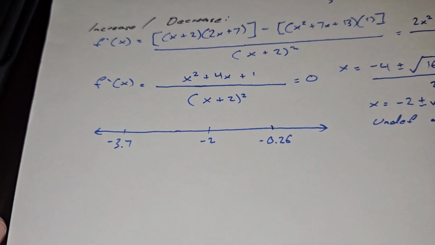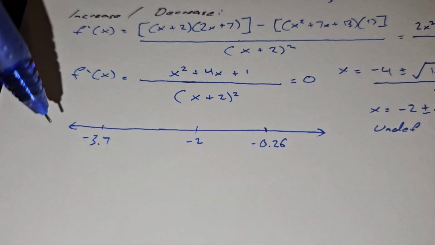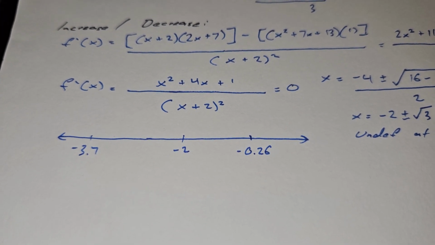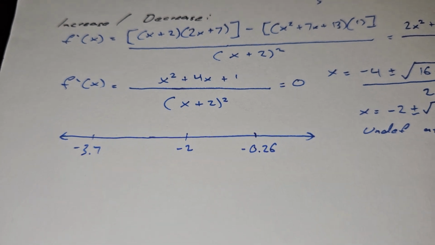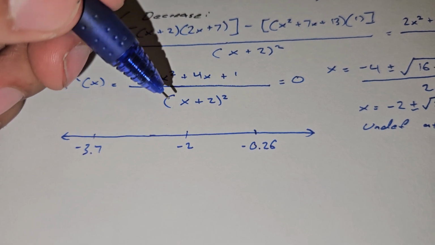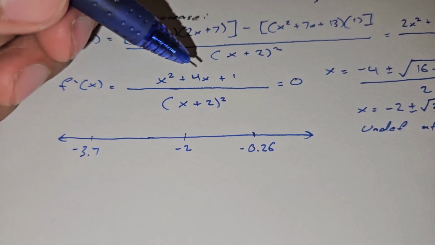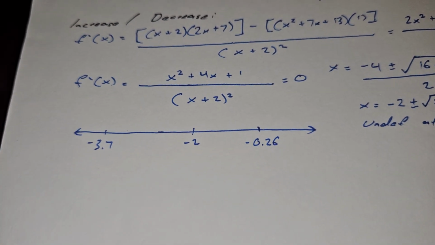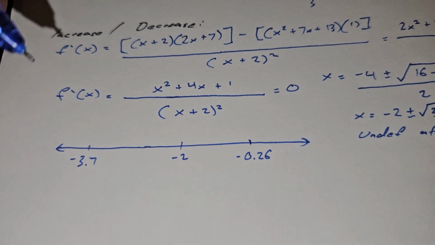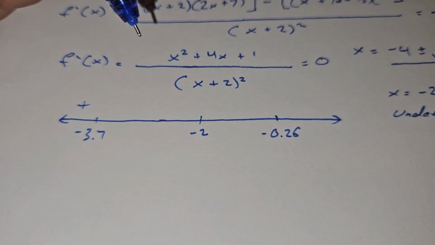Let's go ahead and go here first. What is less than negative 3.7? A number all the way over here. It's going to be negative 4. So let's plug negative 4 into our function. I'm not going to do it because I'm going to guess you know how to do this already, but if we plug negative 4 into the function, that's going to give us a positive value back. That's going to give us 1 over 4. So that's positive, right? So we're going to write down a positive sign here.